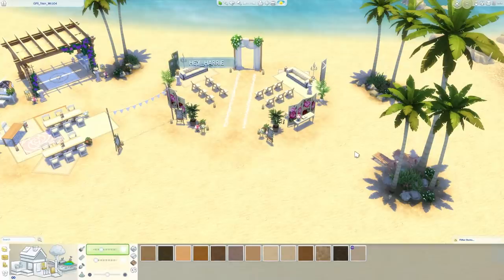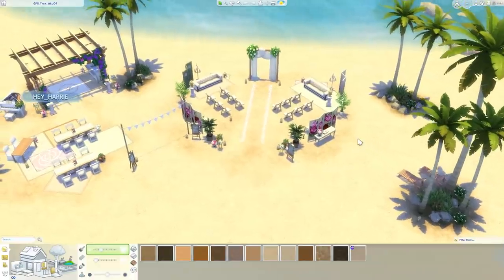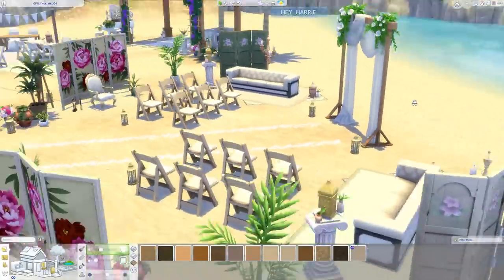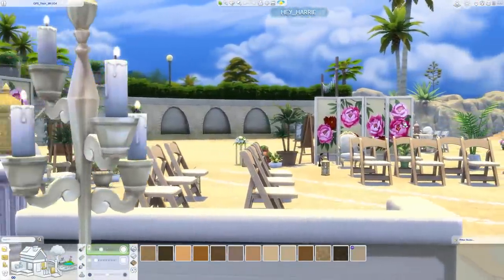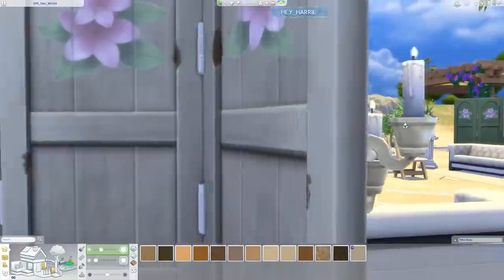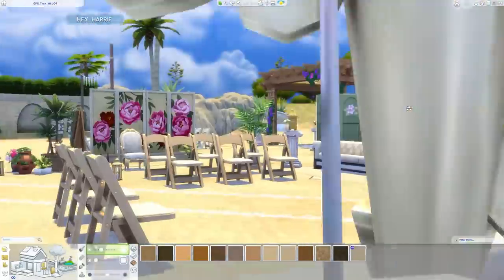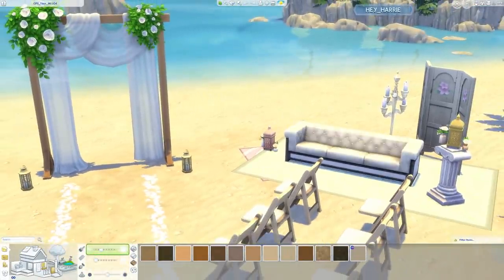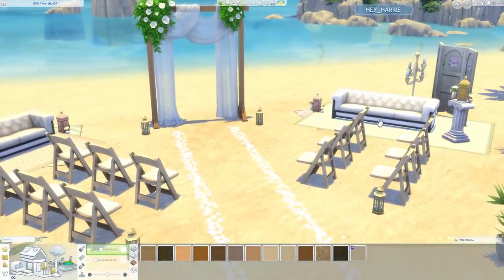So some of the feedback for draft two, I'm doing this in a completely different format, was they were not sure on the couch location, because sitting here, you're going to have a very strange angle of the ceremony. You'd have to point to the side, and Sims do not sit to the side to look, they look straight ahead. So that was one of the notes on that, and I'll show you in the next draft what we do with it.